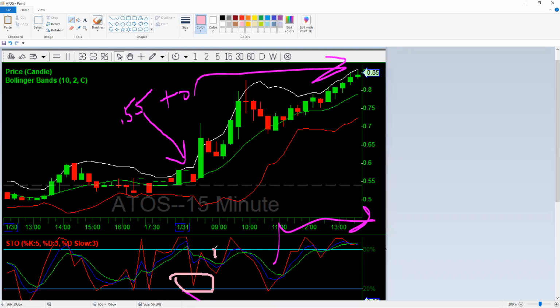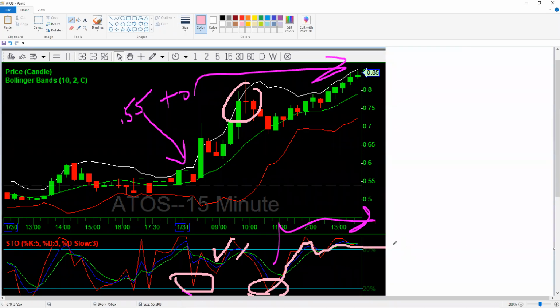Got a little entry. She rode up. You sold a little bit, which was right here. You might have bought that back when it dipped, rode it back up, and there you go. You're off to the races. This thing can keep on going here. Things could go to $1.